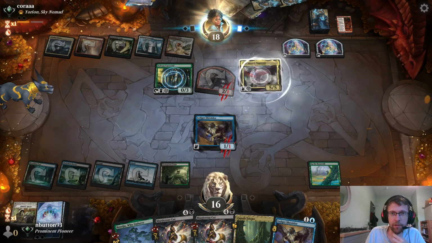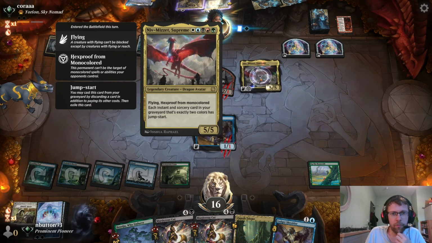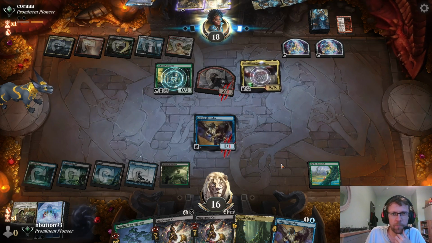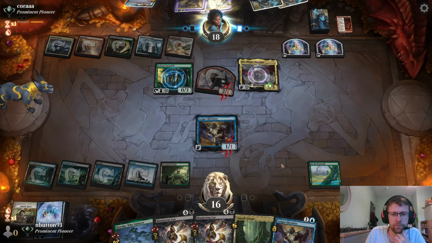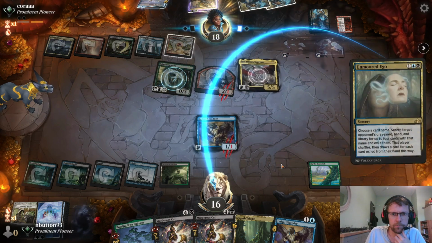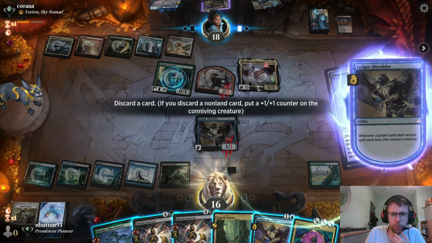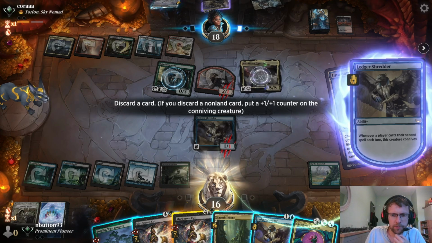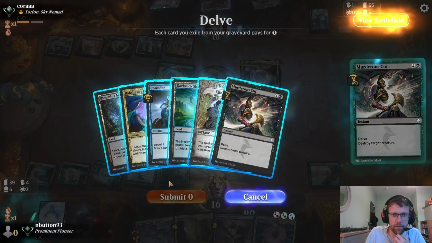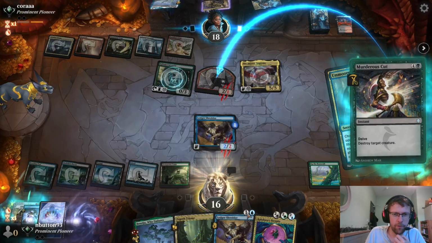Fine. That is actually fine. So they can kill my... Oh, it's hexproof from mono-coloured, so actually it's not fine. It's not fine at all. Remarkable levels of unmoored ego. Okay, let's kill that. Two, three, four. Leaving two of the spells.